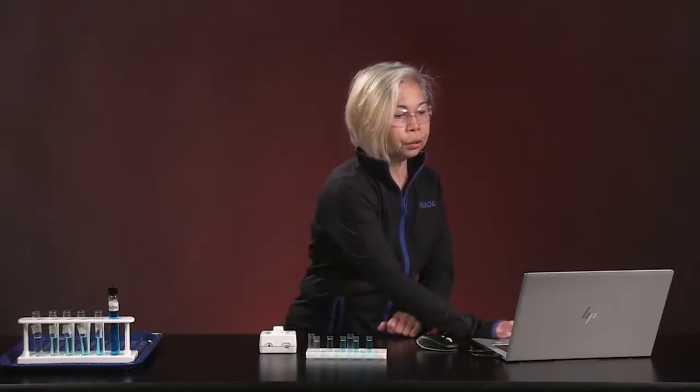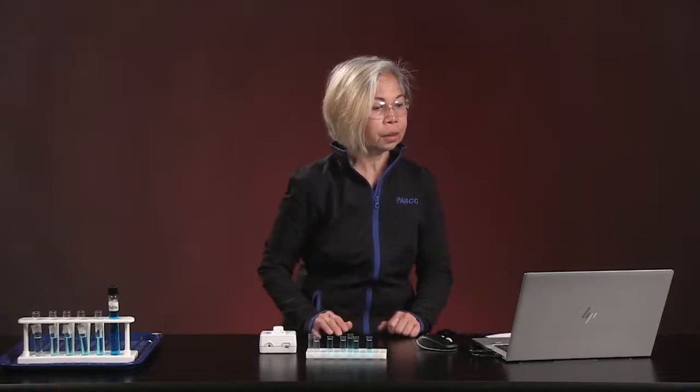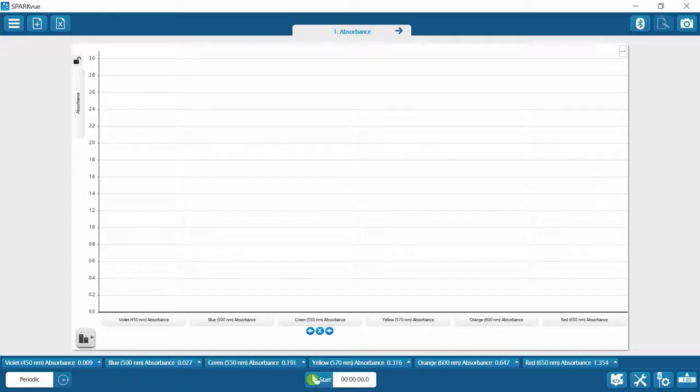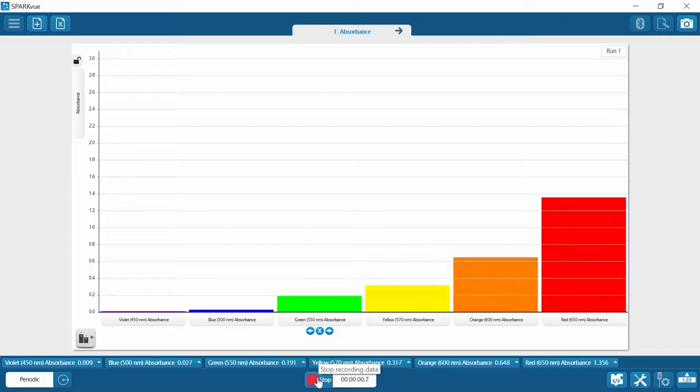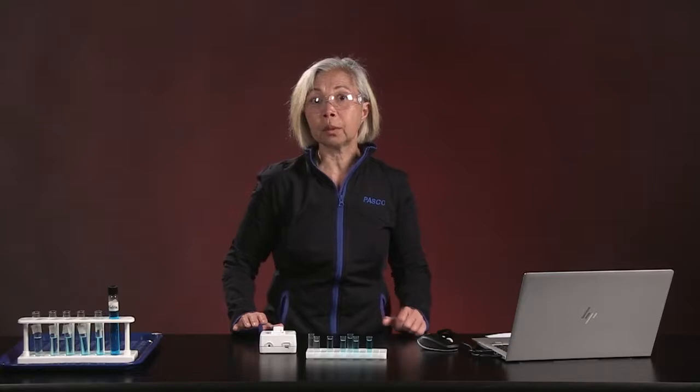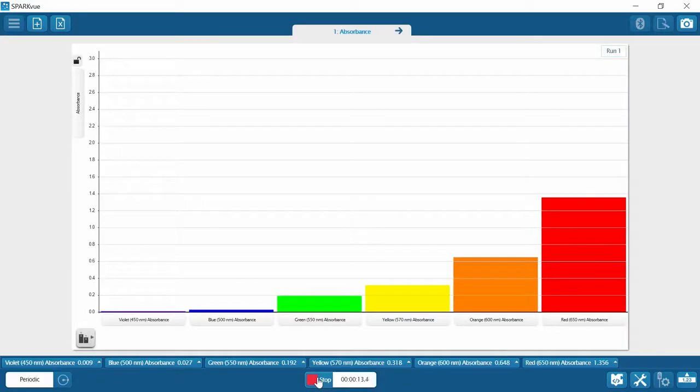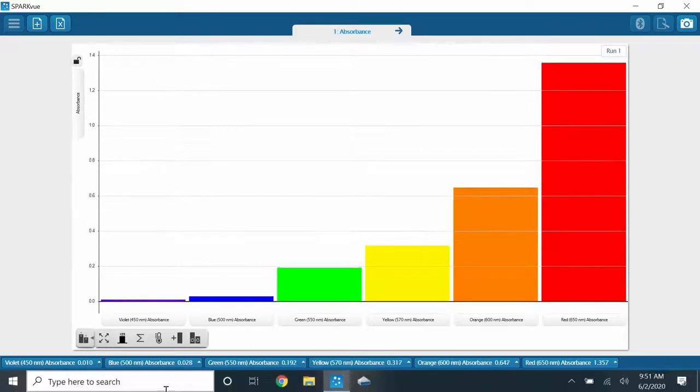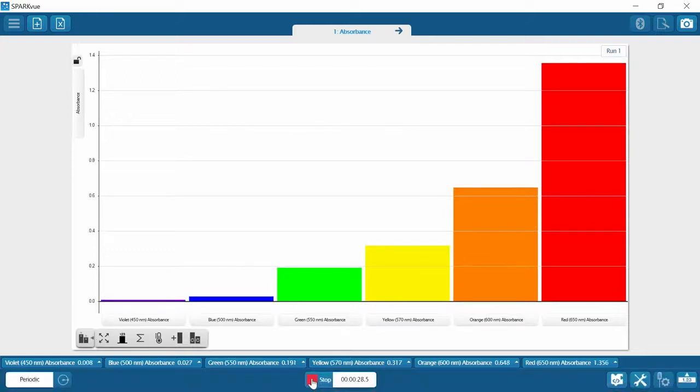I have just put into the colorimeter my sample of copper 2 sulfate, and I'm going to start this experiment right now. The moment you see the colors pop up, it tells you very clearly what wavelength is perfect for studying the absorbance of copper 2 sulfate. In this case, it looks like our copper 2 sulfate absorbs beautifully in the red range, 650 nanometers. I can actually use some simple tools to scale this up so that you can see it even more clearly.